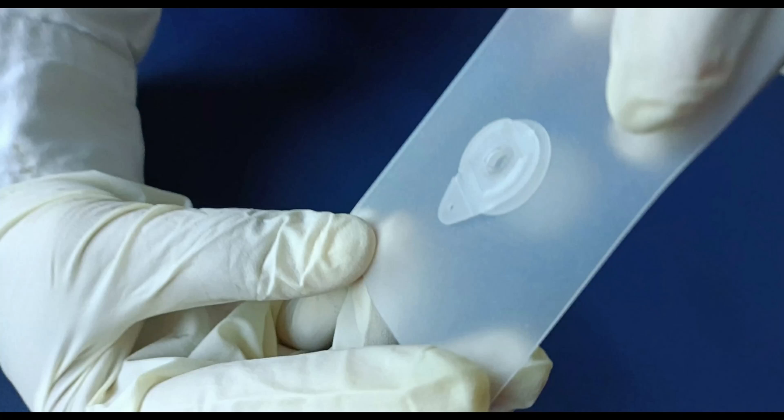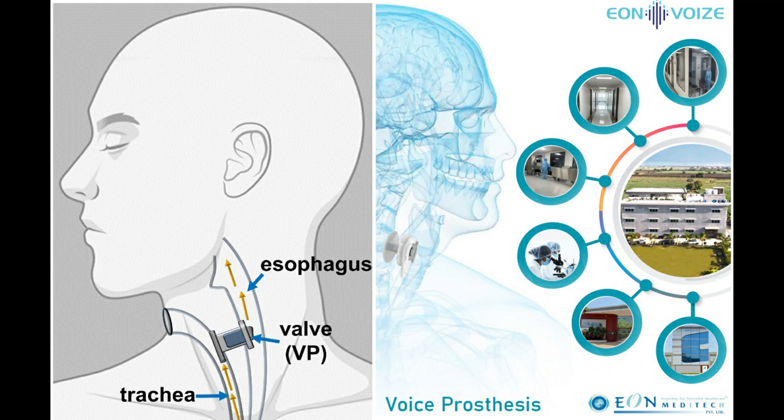That's it, the voice prosthesis is now well positioned for action allowing the patient to speak by occluding the stoma and blowing the air from the lungs to the inside of voice prosthesis and through the throat creating a voice sound which is called tracheoesophageal speech. The back end of the voice prosthesis sits at the food pipe to avoid food, drinks or saliva from coming through the prosthesis and into the lungs. The prosthesis has a small flap at the back preventing any of the food articles entering into the windpipe.